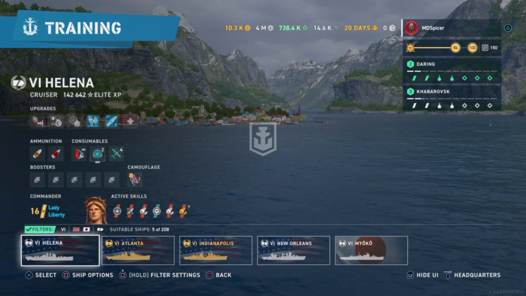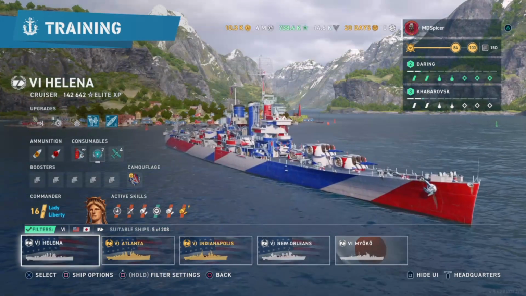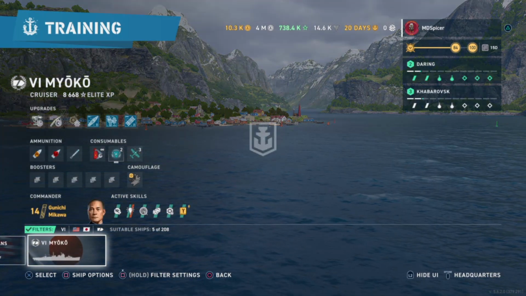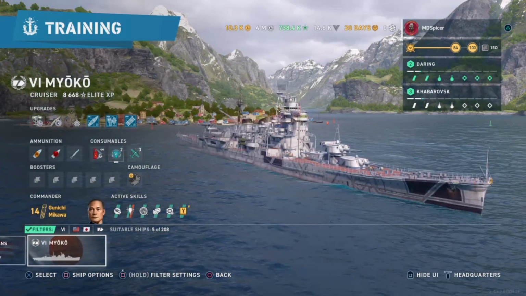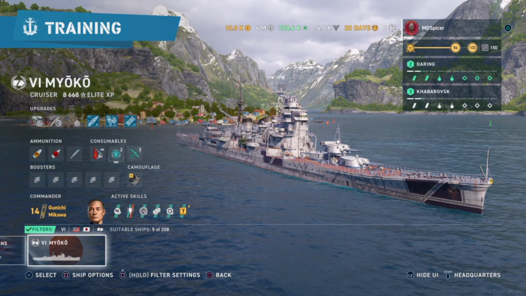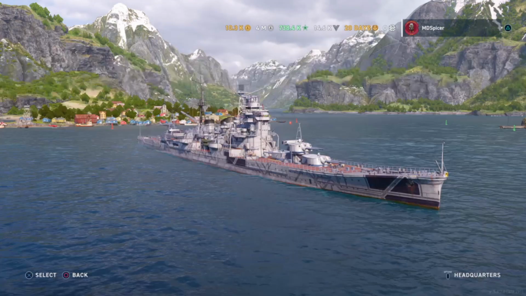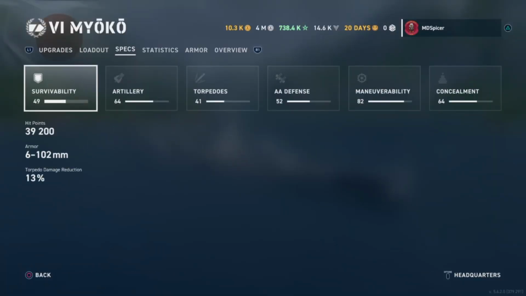I'm going to be inside the Helena as the attacking ship. We'll talk about some of her stats later, but let's go over to the Mayoko, who is going to be the decoy, and let's show basically what this ship has to offer, and then give a breakdown of how hit points look. So going into the Mayoko, first we got to know how many hit points this ship has.